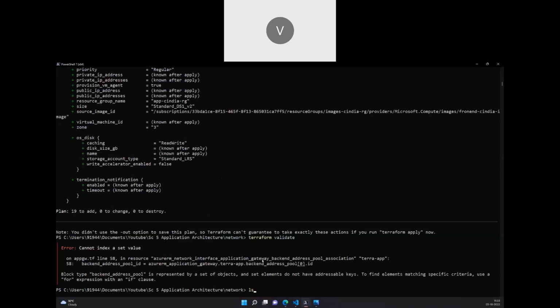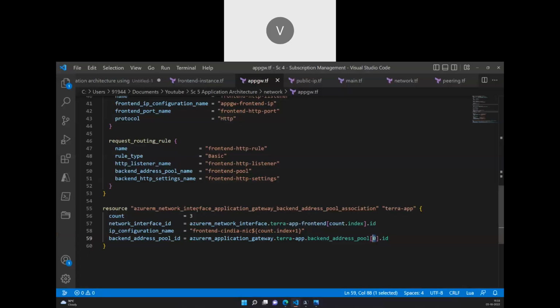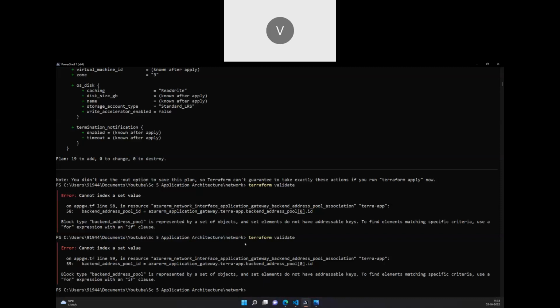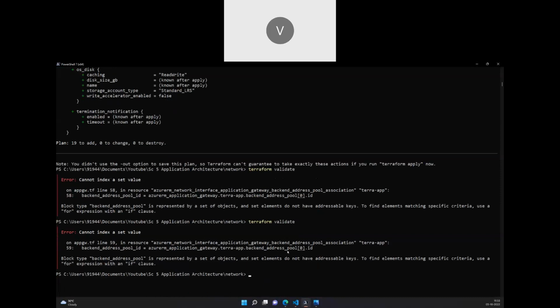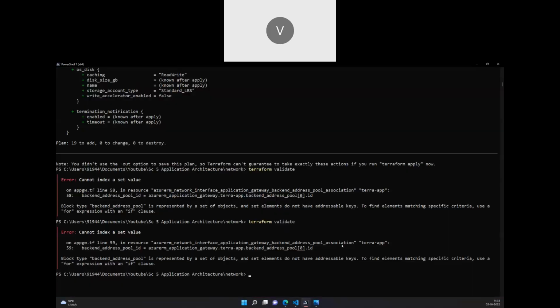So here I do a Terraform validate now. This should be working out. I see that it still was not there. Count.index. So there is a value network interface, Azure RM network interface application gateway backend address pool association, Terra-app backend address pool of 0.